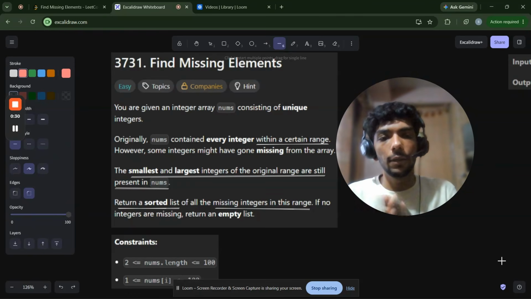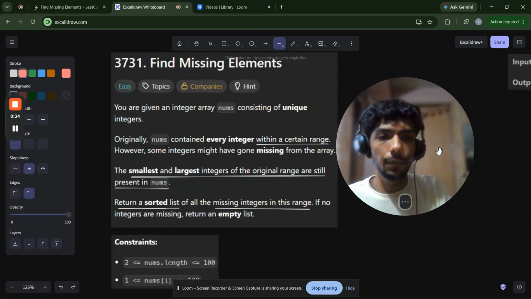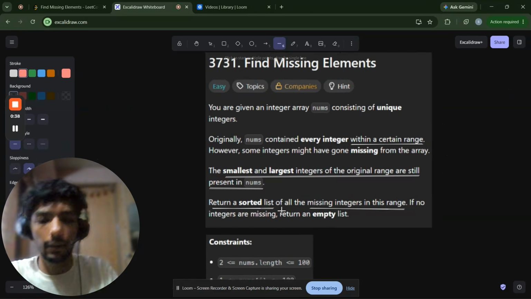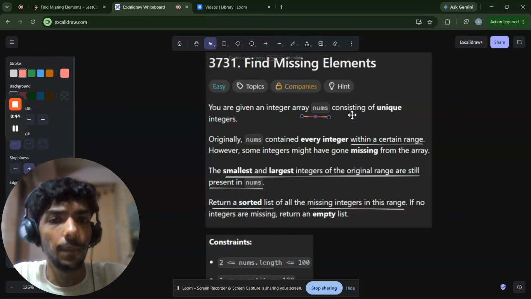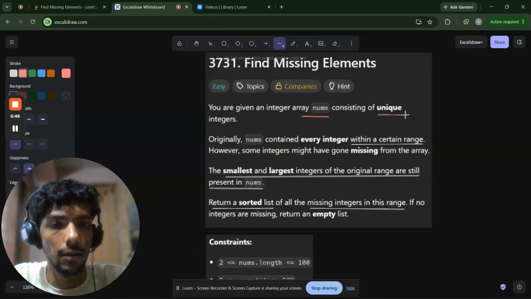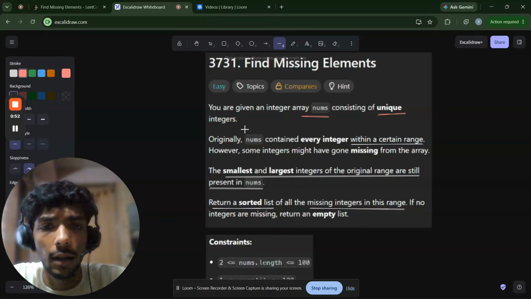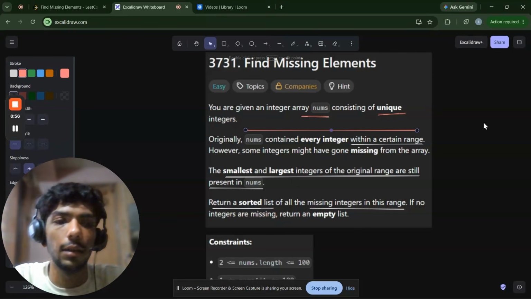Okay, so let's first understand the question, what the question wants to say, and then we'll move to the constraints and then examples. We are given an integer array nums, which consists of unique integers. Originally nums contained every integer within a certain range.